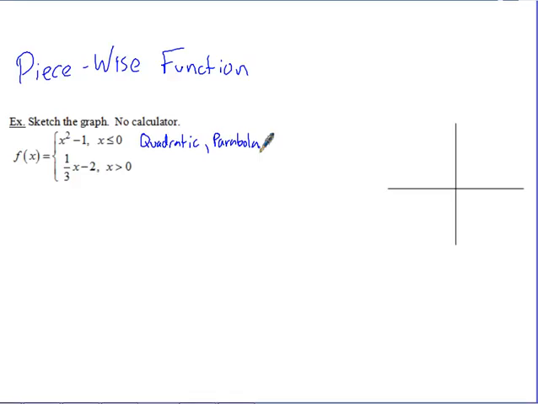It is facing up. How do you know? Good. My a is positive, so it's facing up. Very good. What else happened to this function? Very good. It was moved down. How do you know it was down and not to the left or right? There's only two things to do to a function. Movement, translation-wise. You can either move it up or down, or you can move it left or right.